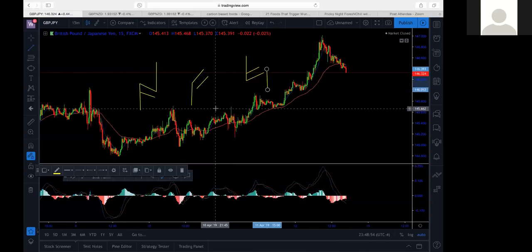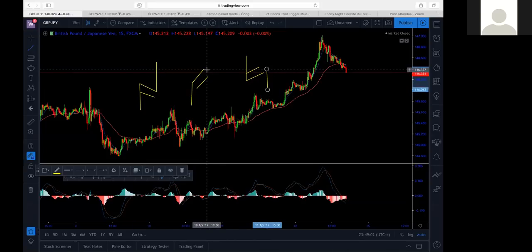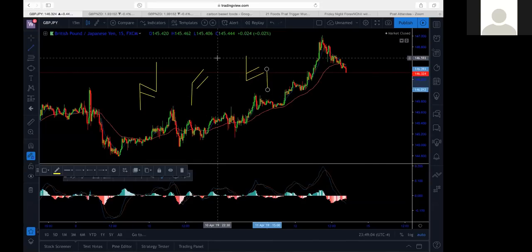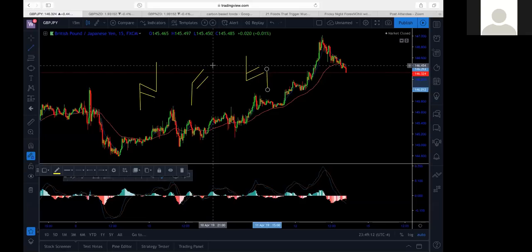Now, the question is, with these corrective moves that you're noticing after an impulse, is it a flag or is it a channel? And what happens after that? Well, I'm only now beginning to understand the difference between a flag and a channel. I'm fairly new, so I've just done like 8 pairs, trying to mark up 25 charts. I haven't yet gotten confirmed if what I'm seeing is what I'm supposed to see. So your explanation has gone a long way. The whole class tonight has gone a long way in helping me understand.